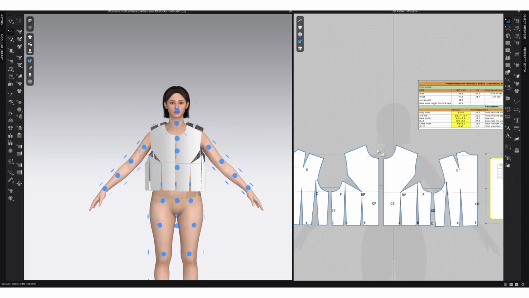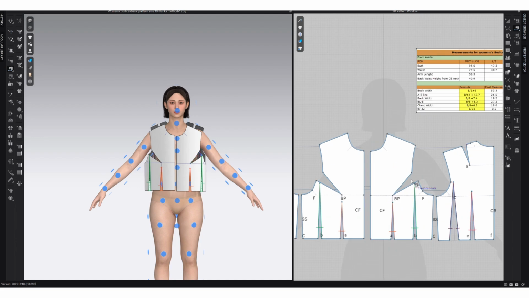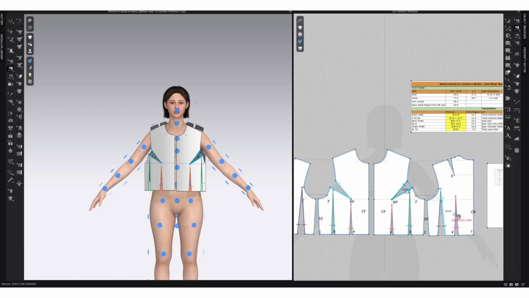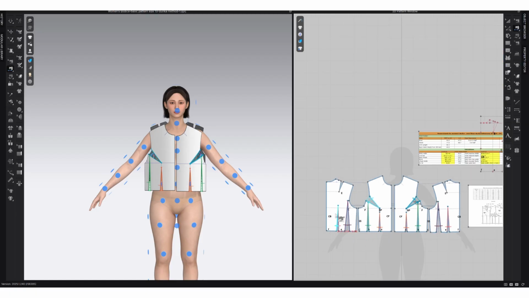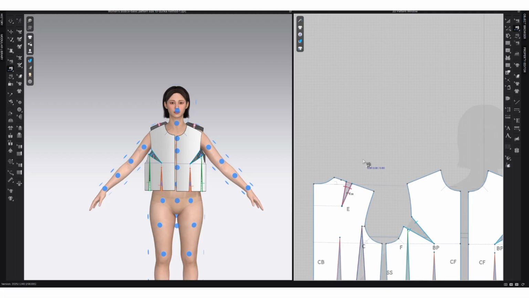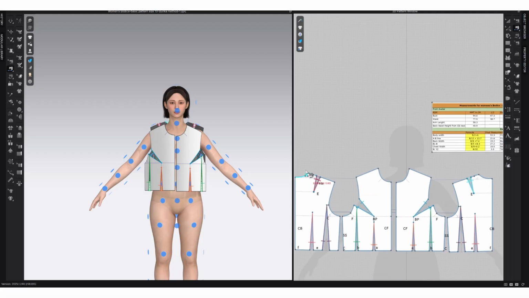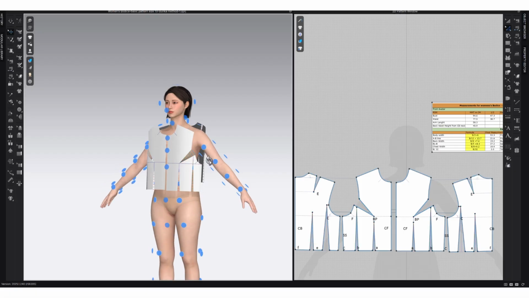Okay, now we can start sewing. First I sew the darts, chest dart. Waist darts are sewn automatically. The shoulder darts, I sew them, and then I start sewing the shoulder line together by free sewing tool.